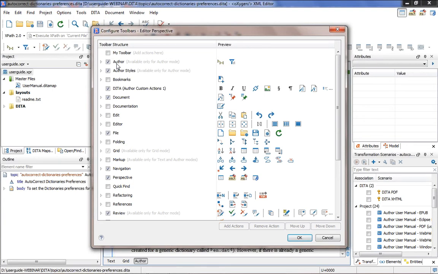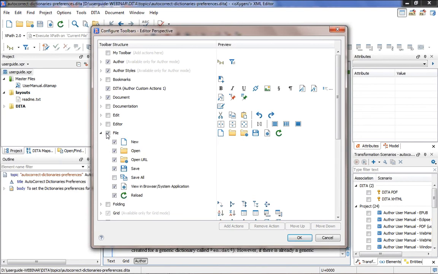The checkboxes from the first level in the left column allow us to show or hide specific toolbars. And if we expand a toolbar, the second level checkboxes are used to configure a certain toolbar.